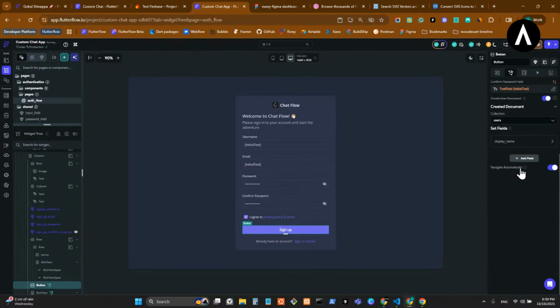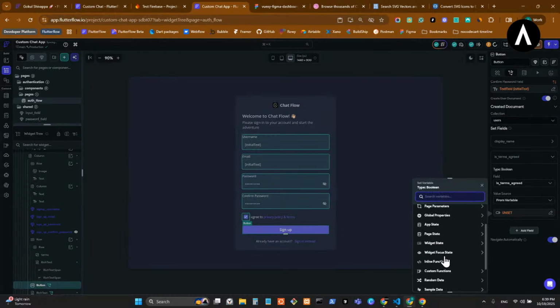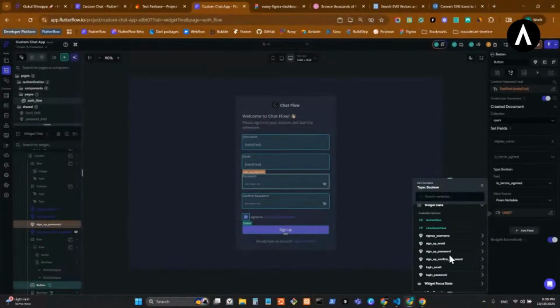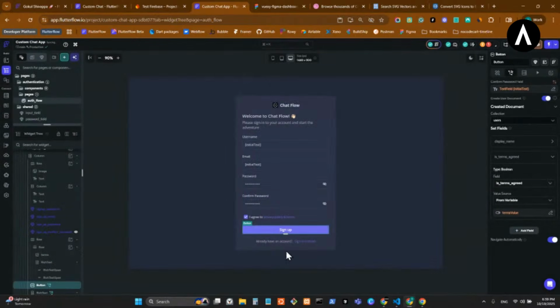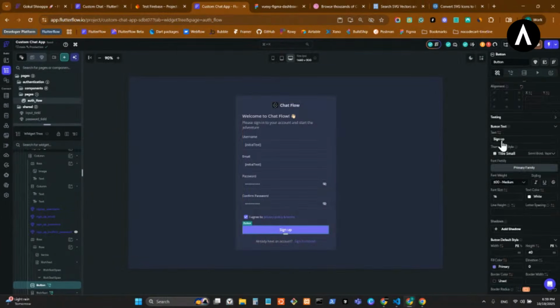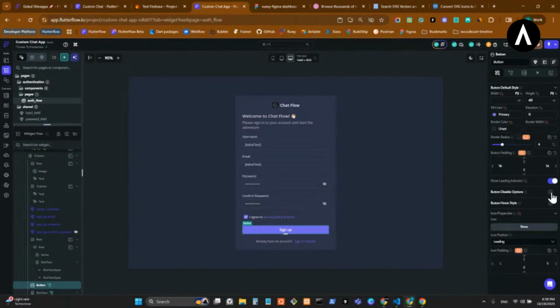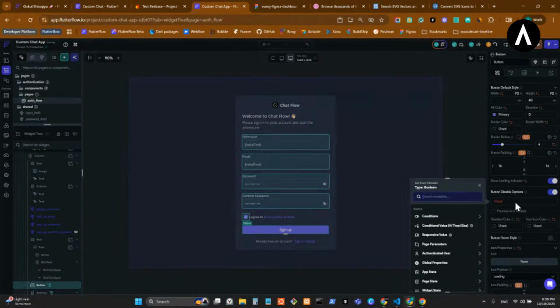And add one more field here. And also, if it is disabled, you can also disable the field. Only once it is agreed, we'll enable it from a variable. Widget state terms value, and we'll disable the button.